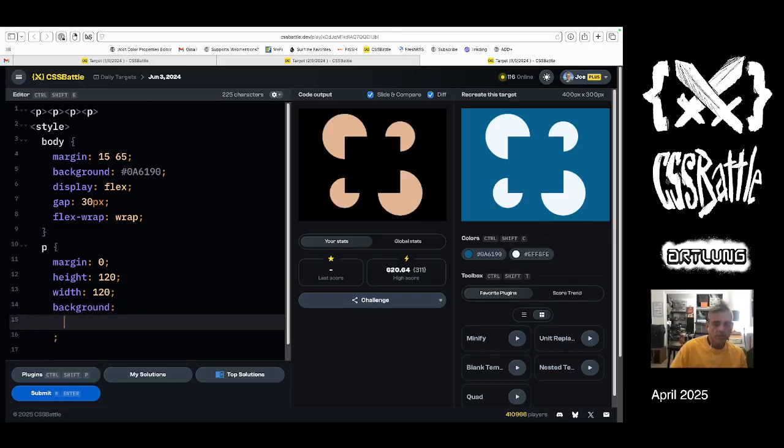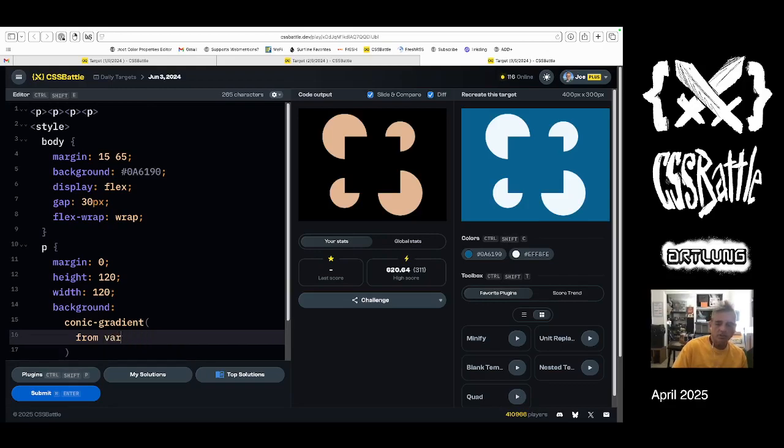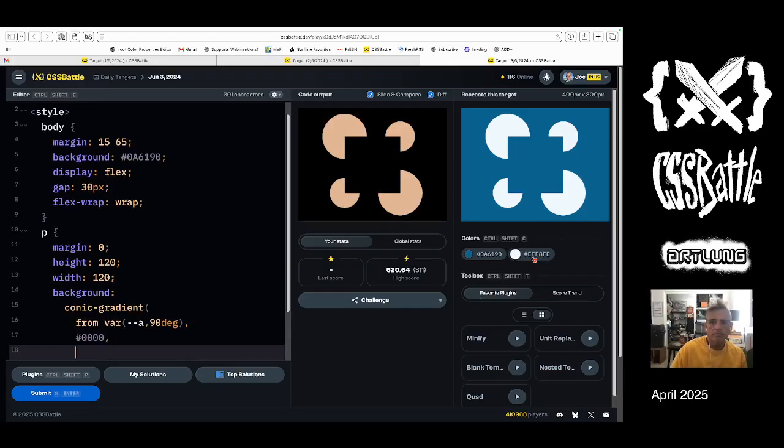So each one is going to get a conic gradient from some angle. I'll have a var, not various, var a or 90 degrees, transparent, and then the white.